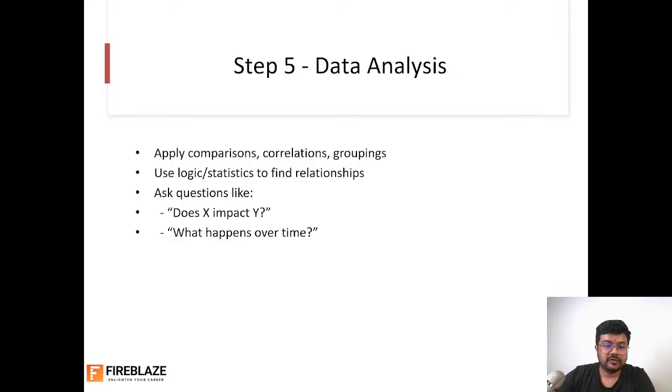And then the next question we can ask is what happens over time. This comes under time series analysis, wherein we see how a variable changes over time. All right. So this is the core analysis. I guess every one of you is pretty much exposed to this step in the data analysis process, which is the core data analysis, right?